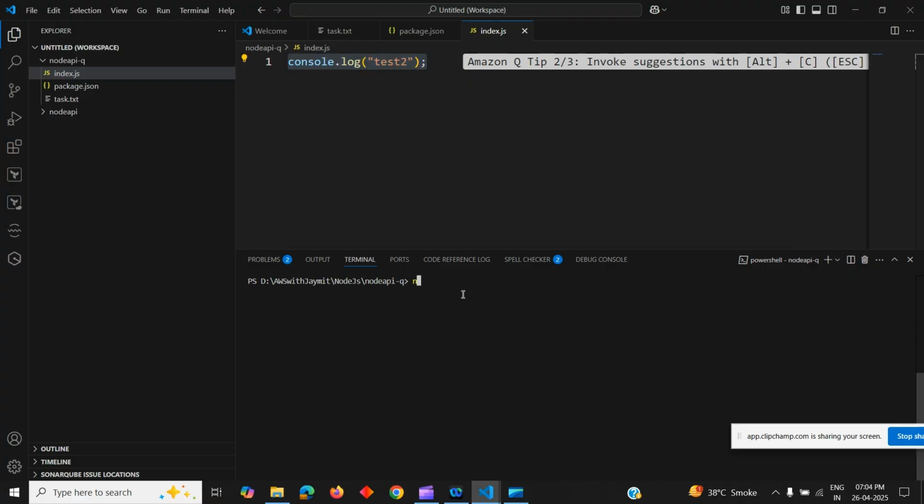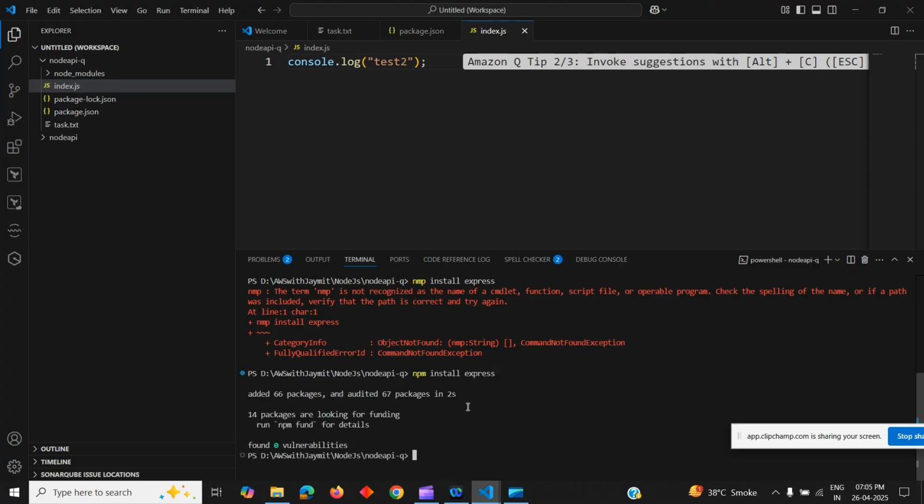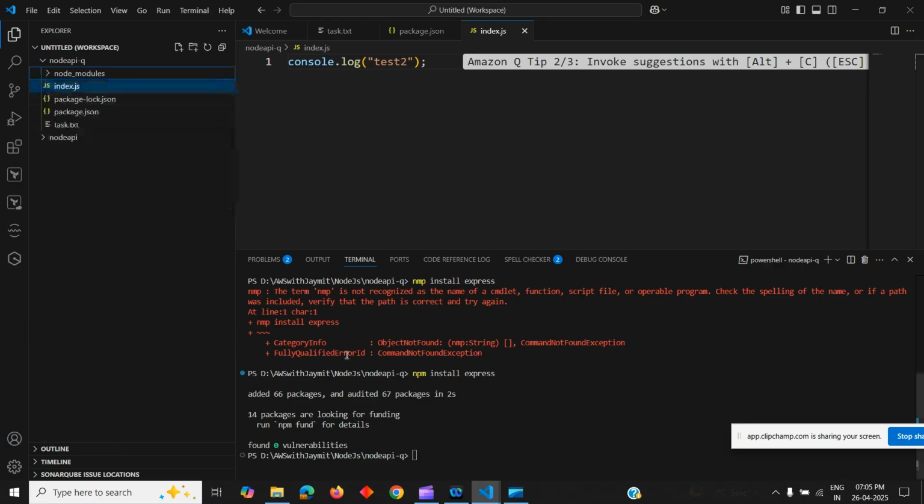For implementing our server, we need Express. There is an Express module available for Node.js, so we can install that. For installing a module with npm, we need to run the command npm install express. So it will install that module. We have a typo here. So npm install express, it will install the Express module, right? As soon as we run this command, the node_modules folder gets created, and it has all the dependencies related to the Express module for creating our server.